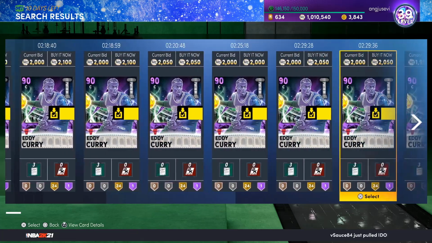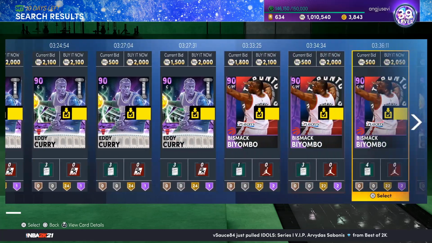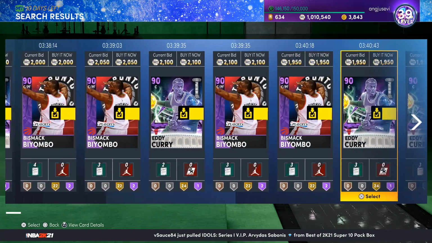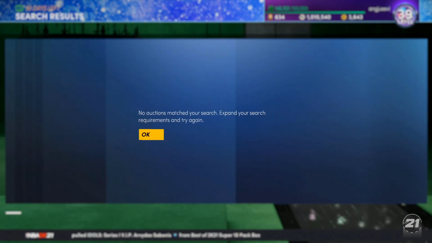You want to stay away from Eddie Curry. You want to stay away from Bismack Biyombo, because those two guys are really cheap. Obviously, if you know your amethyst prices, you should know what you want to look for. Anything under 1.5k is a snipe, though. If you want to just put it at 1.5k and snipe, you could do that as well. Just try to look for the more expensive amethyst.